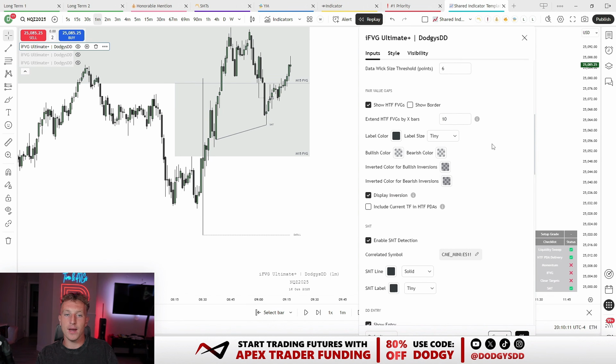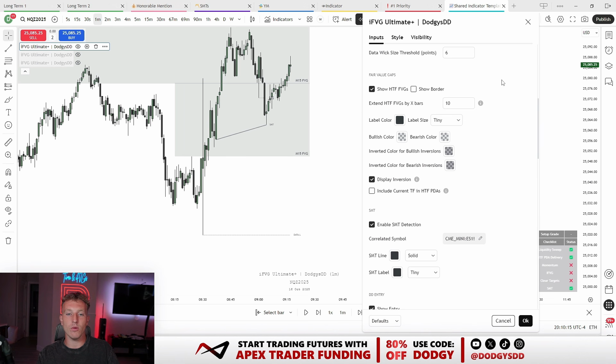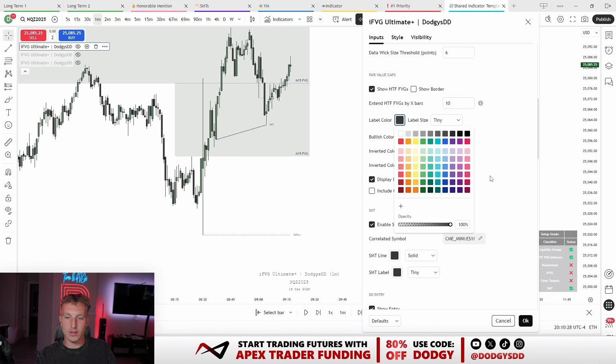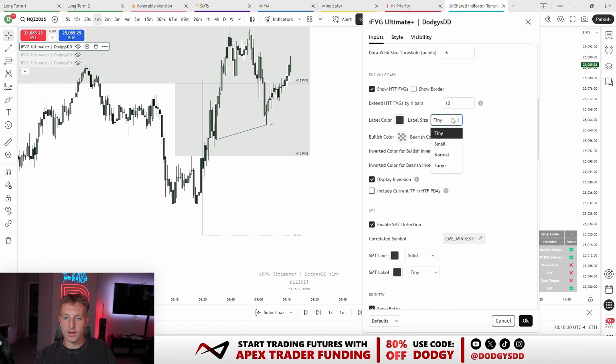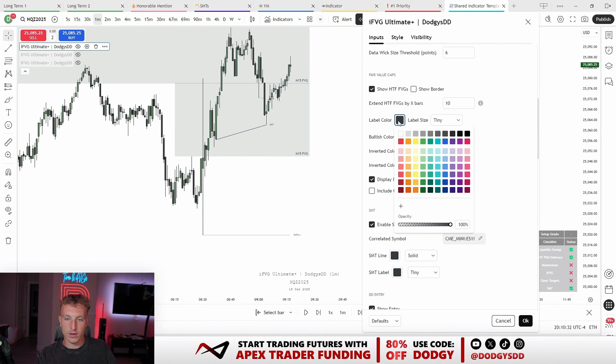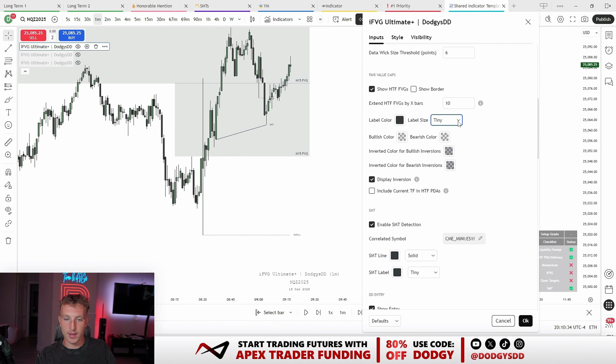Okay. But it's only the fair value gap that has not been mitigated. If it's been mitigated, it will not show. But if there's a part that is not mitigated, it should show. It just depends. But usually it's the unmitigated ones that will show. Now you can obviously label these if you want. Right now they're fully black and they're not really that big. I just like it that way.